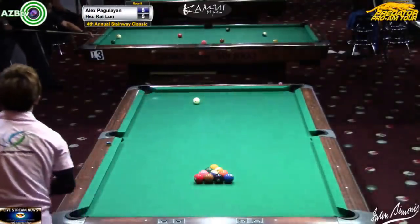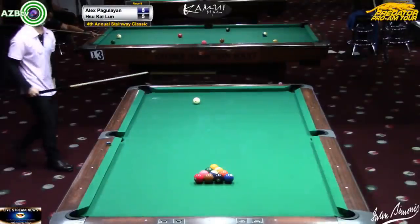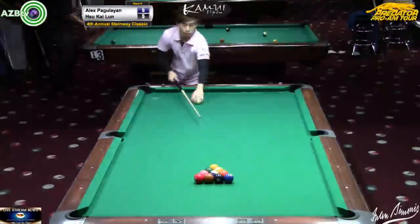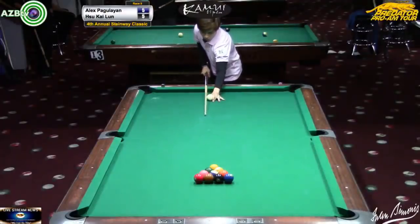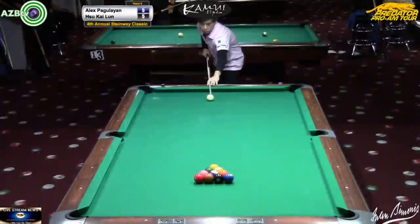All right, so he's come up with something. Now let's see what he does with this break. Open hand, closed hand. After all that, he gave himself a slug rack. Oh God, isn't that something? Sometimes you think they look pretty good. He's going off the rail. I told you. It's fun to be right.